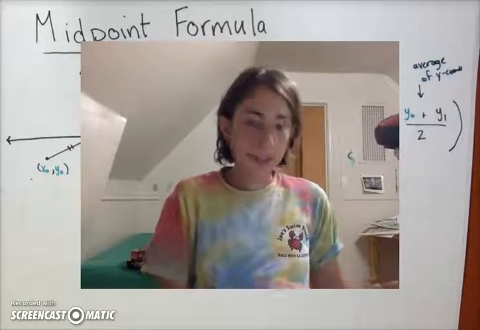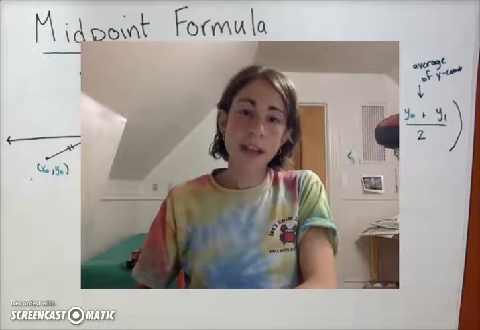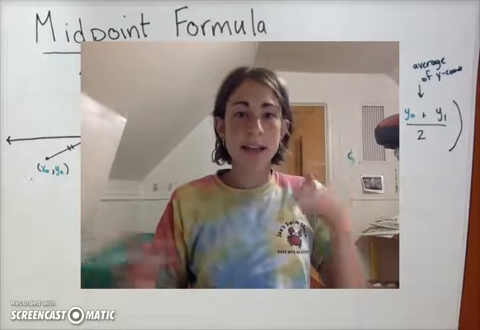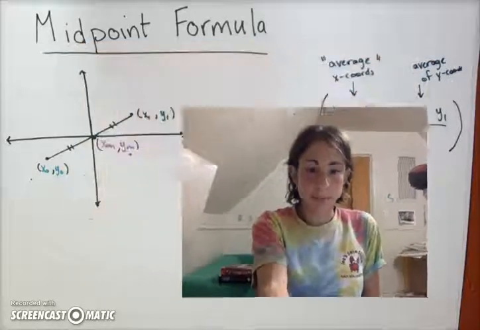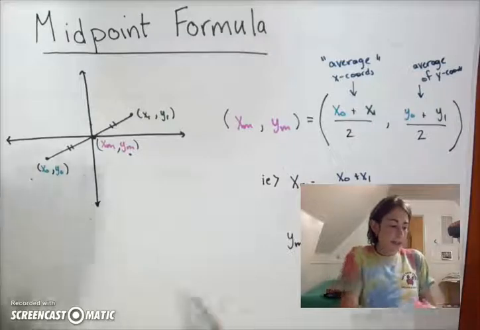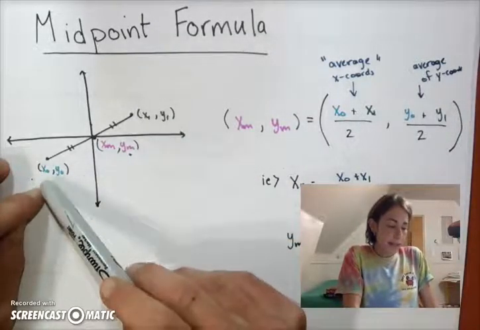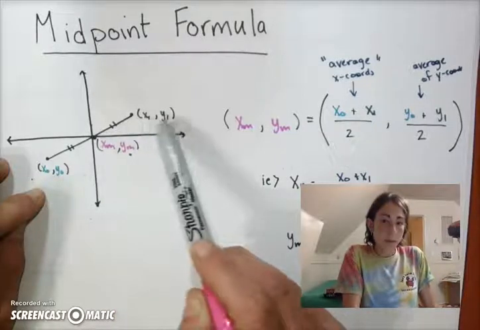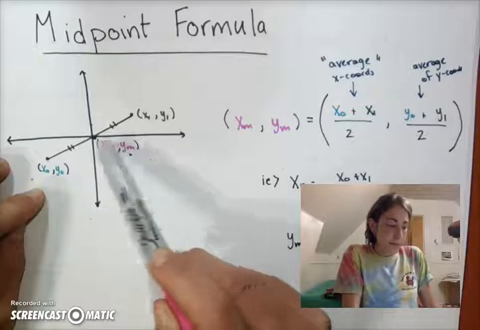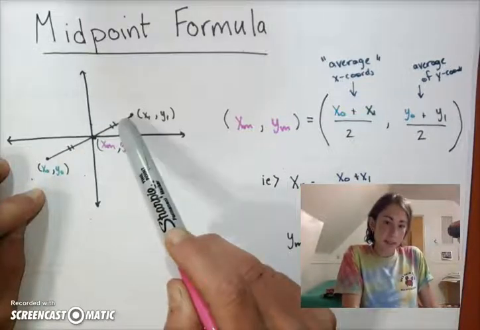Hi everyone, in this video I'll be introducing you to the midpoint formula, and we'll also find the midpoints of several line segments as practice and as an application of the formula. So here's the formula. The idea is that if I have two different points, x0, y0, x1, y1, then I can find the midpoint, which is the point that separates the line segment between these two into equal parts.